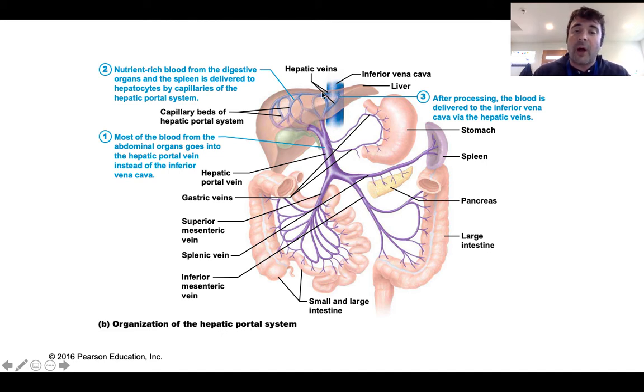Once that filtered and processed blood has percolated through the liver, which you can kind of think of like a blood filter, right, it enters into the hepatic veins. Do not confuse the hepatic portal vein, which is connecting one capillary network to another capillary network, with the hepatic veins. The hepatic veins are traditional veins that take all that filtered and processed blood to the inferior vena cava, which then goes to the right atrium to undergo pulmonary, and then the left side of the heart to undergo systemic circulation, where that filtered and processed blood is allowed to move through the body.